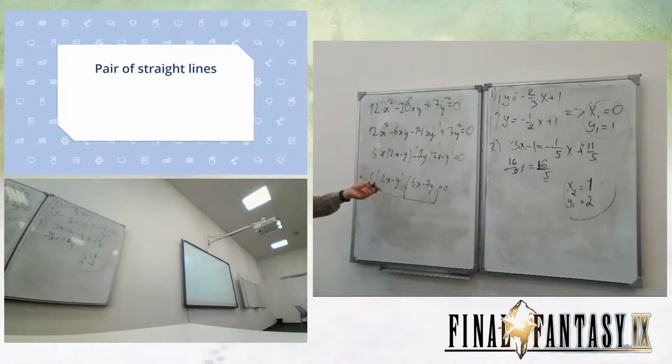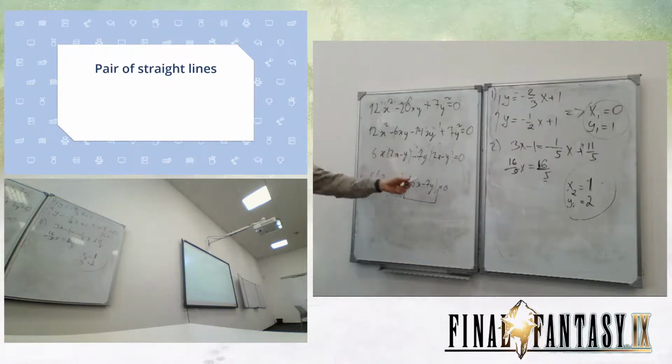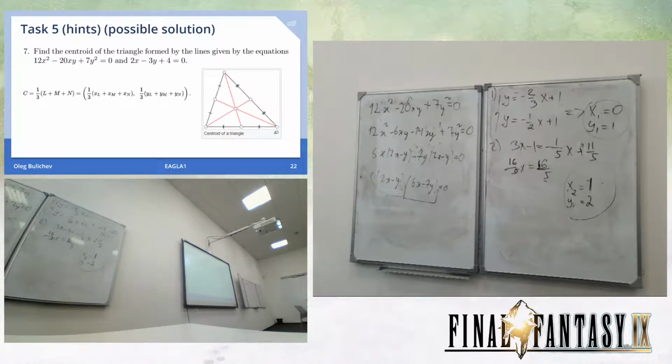Why do we need this form? Who knows? It has some benefits because we can find the angle between them. It has some tangent and blah blah blah. Probably I will put it on slides, but actually it seems we don't need this equation for now. But now we have two equations. Okay. Now we need to get the task.